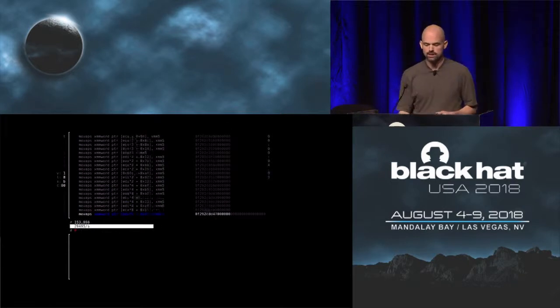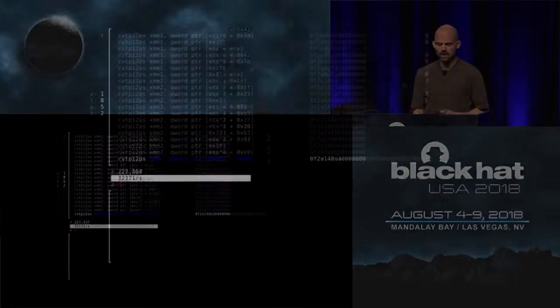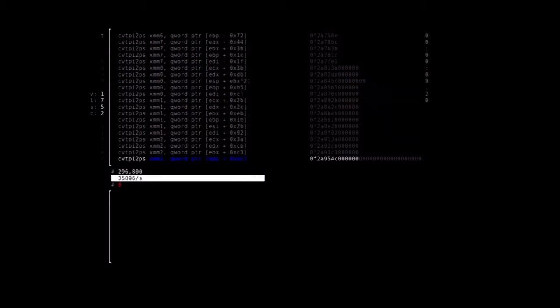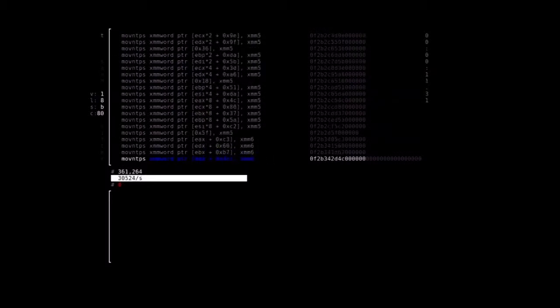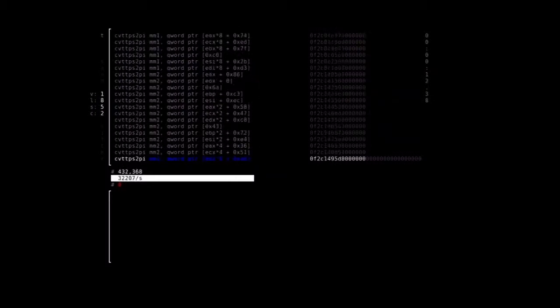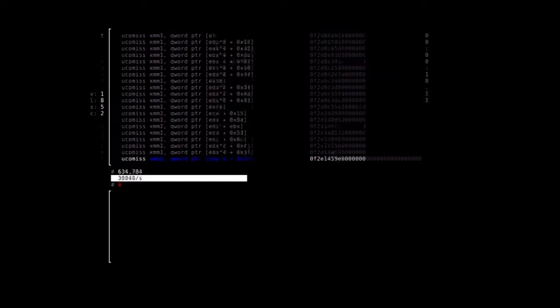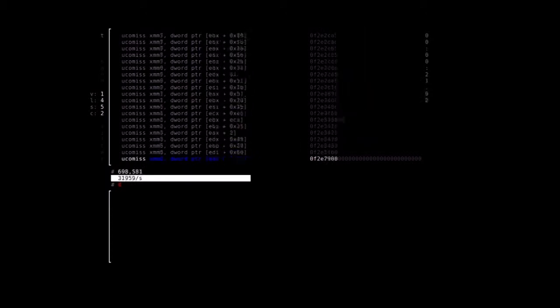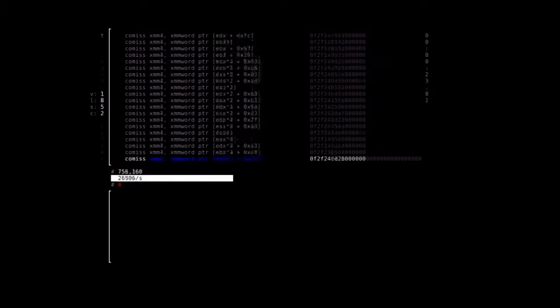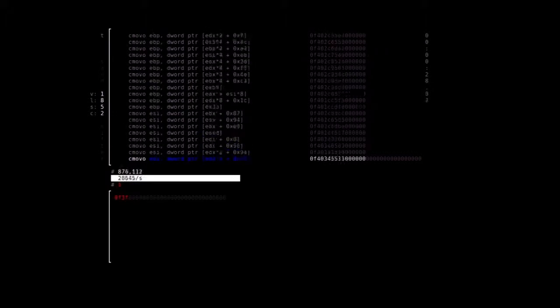So sandsifter is scanning the system for new instructions using its page fault analysis depth-first search. I've started taking this video in the middle of a search, but if you let this scan for about a day, what you'll eventually find is sandsifter will spit out some new information for us. So there we go. After about a day of scanning, sandsifter finds exactly one new instruction in x86 that was not supposed to be there.